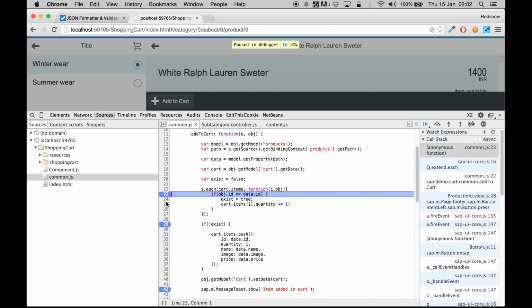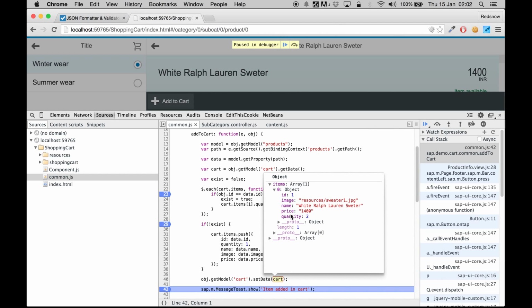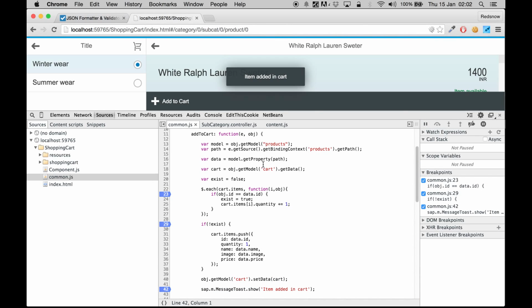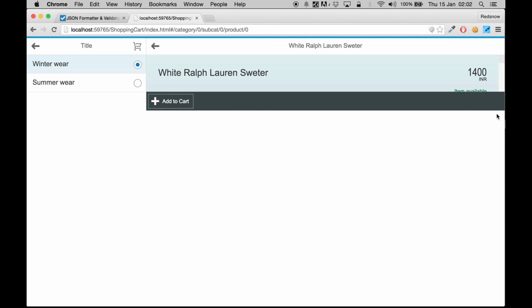So it goes over here, it is true, and then we are incrementing the quantity by 1, and then if we play this, it does not exist. And now if you look inside our cart, then it should say the quantity is 2. So that's the way we can debug this kind of scenario, and we can delete these breakpoints.